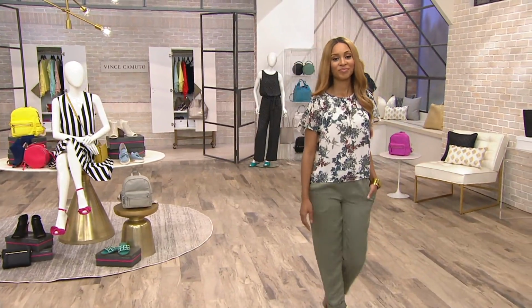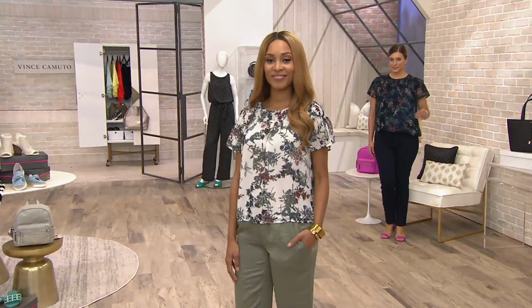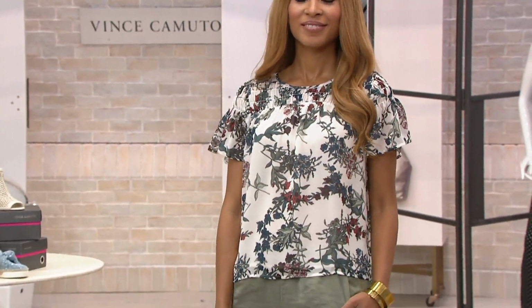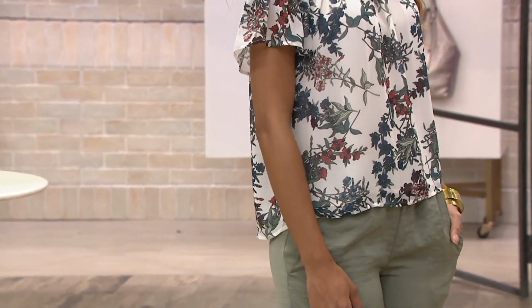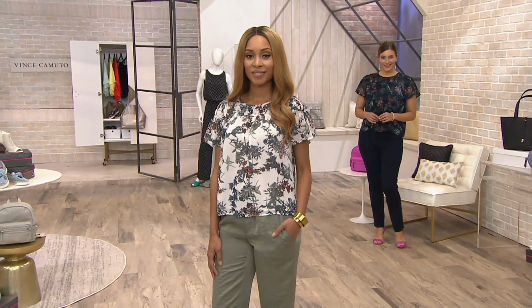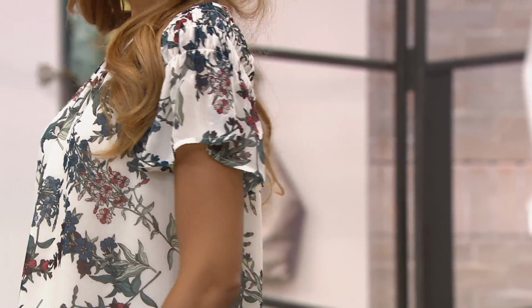And then as you're looking at it on Brenda, she did it a little bit more casual with a hammered cargo style pant or jogger. And look how great and sporty it is with a little pump. She just looks great. And even if you pair this with jeans and a flat boot on the weekend, you're wearing this as you're shopping around town or going out to dinner with your family. But if you pair it with a career pant and you put on a pump or a high-heeled bootie, then again, it's going to be a little bit dressier, more elevated. So just depending on how you decide to wear it, it's going to work.